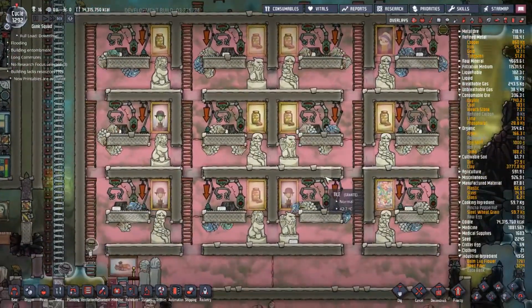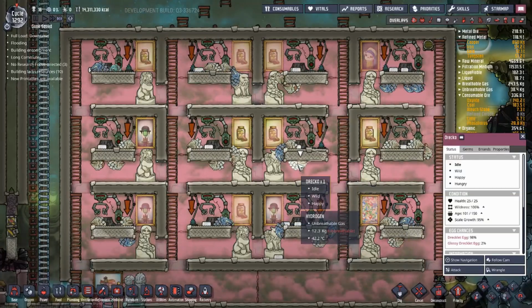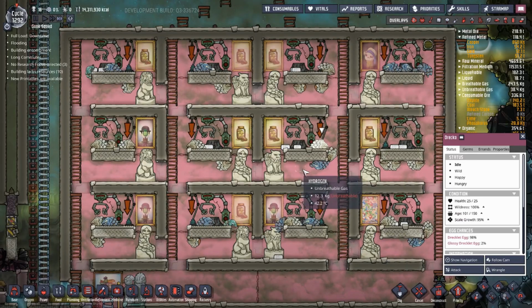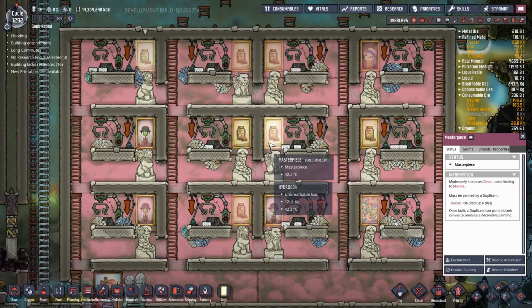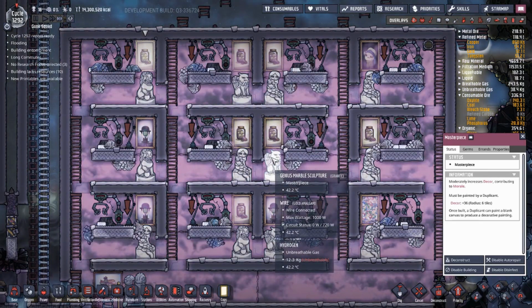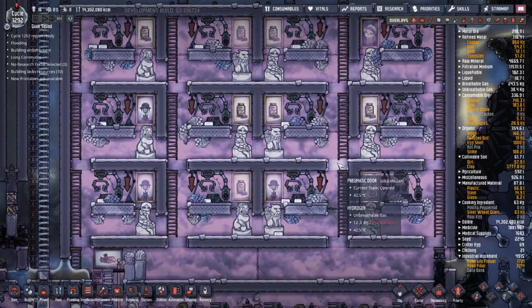Now, this here is probably one of the more unique Drecko farms I've seen. I've never been a fan of Dreckos, but I am a fan of this. Okay, each room, look at this. Genius marble statue, masterpiece. This is a very common theme. There's always little pieces of art everywhere, even in places that aren't accessible in the space. It looks really nice. But you'll notice here there's no grooming stations.